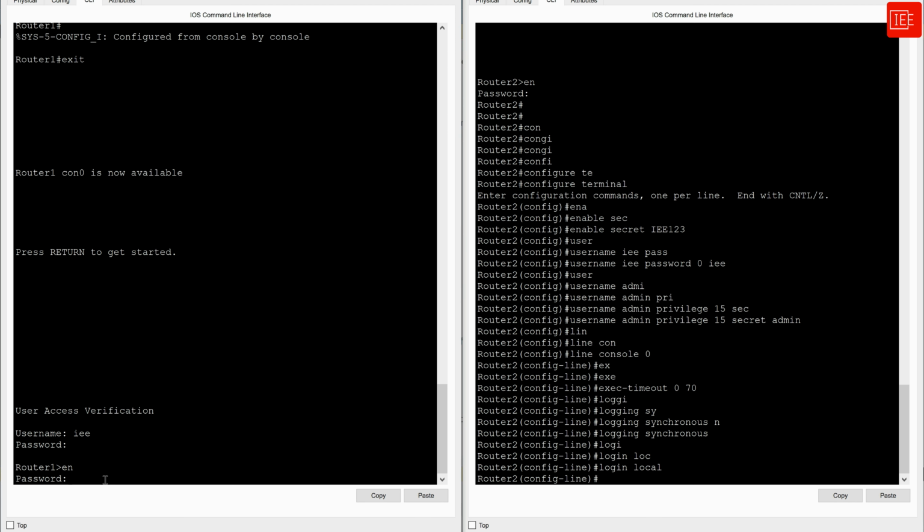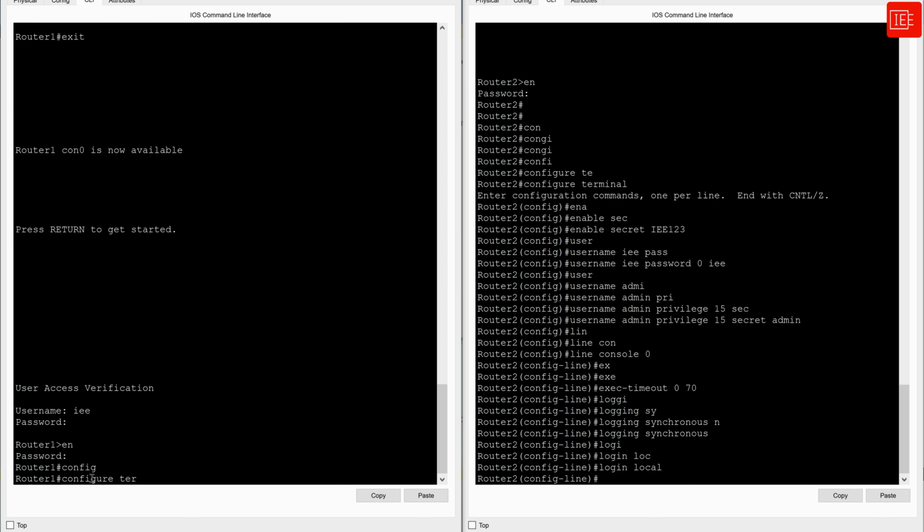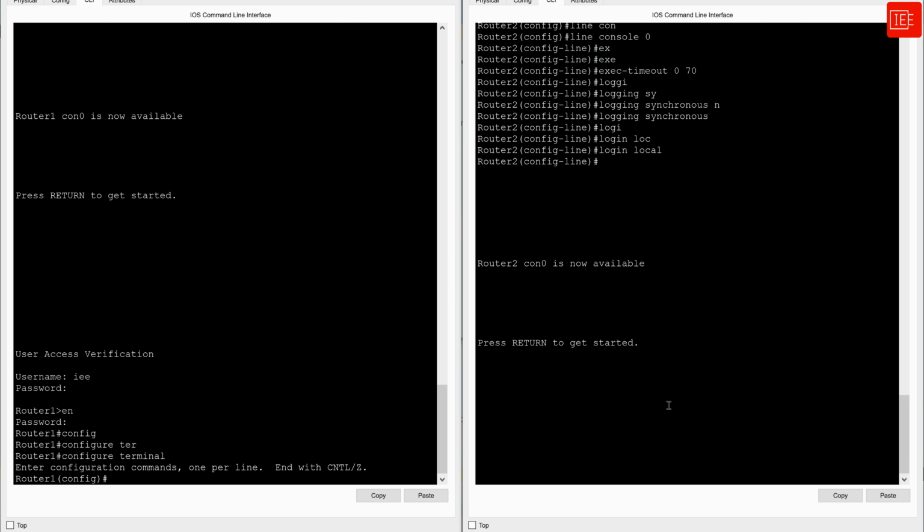Once I've logged in successfully, it goes straight into user access mode. And in here, I would have to put the enable password, or the enable secret, I should say. And now I'm back to my normal prompt. So I would go to config terminal, and I would do the same thing on router 2. As you can see, it already timed out after 70 seconds.